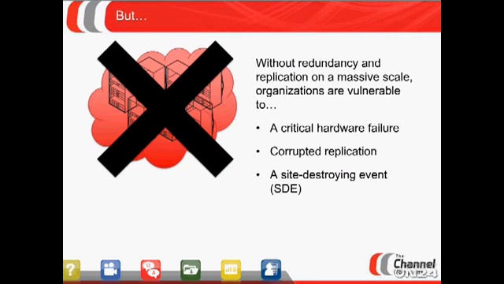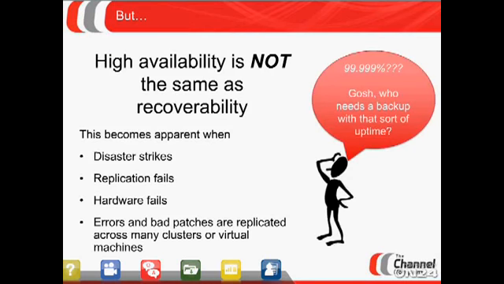And jumping ahead, really the key message today is that high availability and recoverability are very different things. We're going to hear from StorageCraft in a little bit, and one of their really important messages is this idea of recoverability. But thinking about that in a very practical sense, when disaster strikes, when replication fails or worse is corrupted, and you end up with nonsense blasted across your high availability infrastructure, and your hardware fails, bad patches get replicated, then all of a sudden we're talking about how we recover to a point where we can become available again.